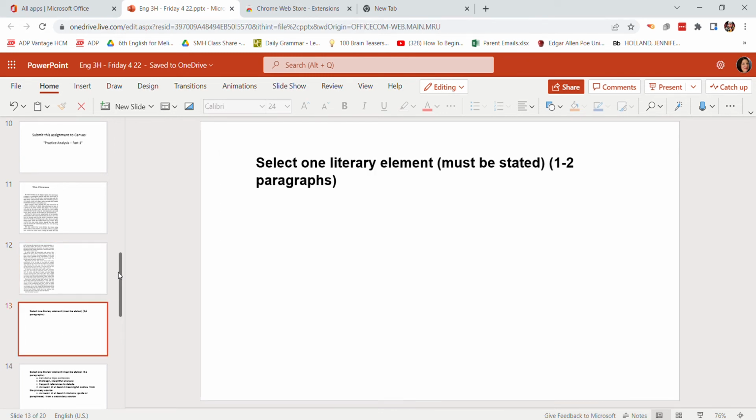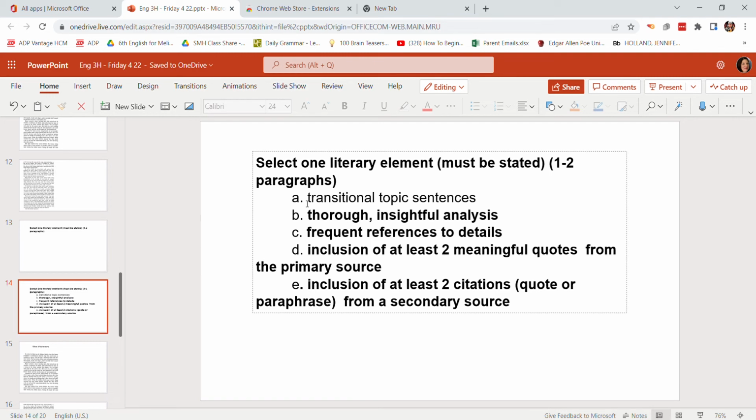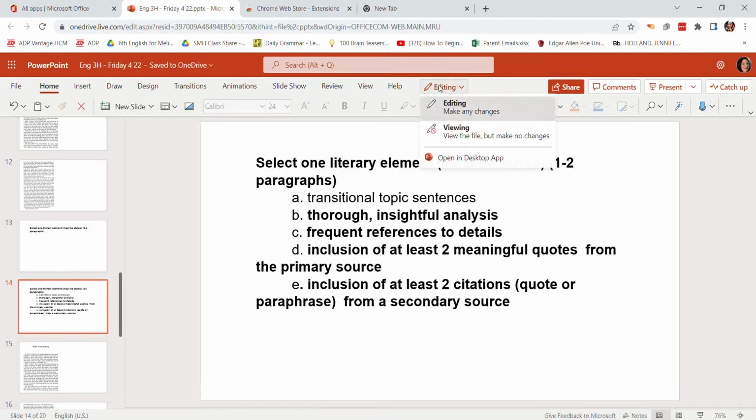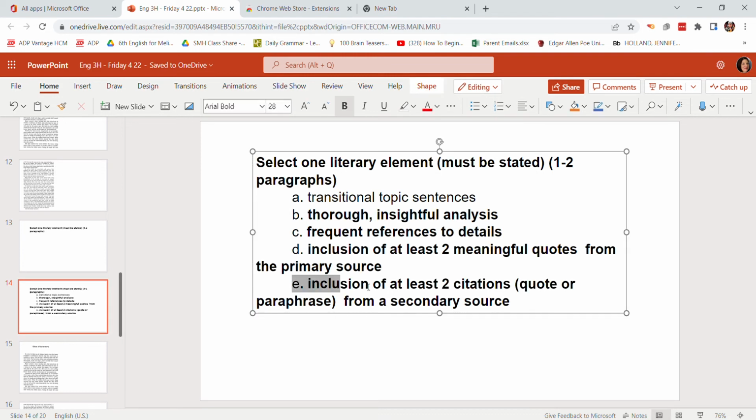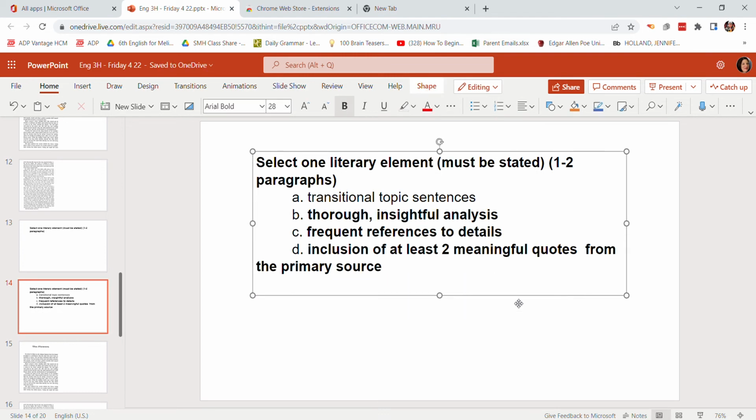Then I want you to write a paragraph, so kind of transition into this paragraph. Something like, the theme of loss of innocence is shown through Walker's use of dark imagery. And then you could start to quote the text. Oh, and you do not need this. Okay? So give me a paragraph where you're giving me 2 quotes showing that dark imagery, and why that shows the loss of innocence. Okay?